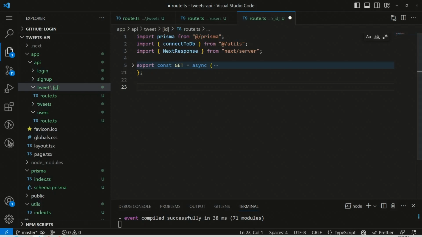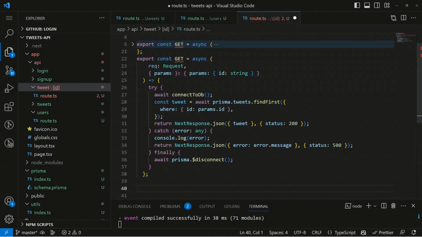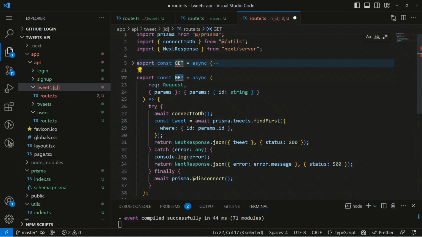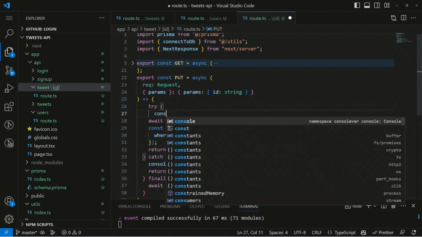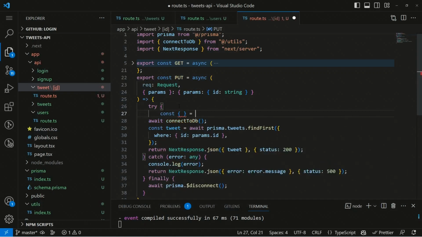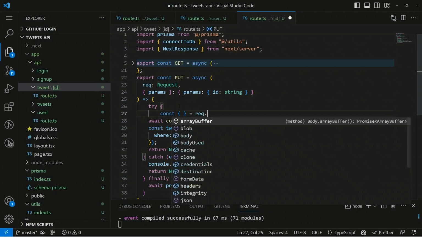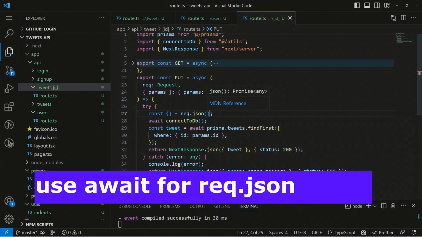Now we want to create a new route that is for the update. So we can again copy and paste that down there. So after this, now we want to change the name to the PUT. So PUT is used for the updation. Then what do we want to do? So again, we have the params and everything is fine. Then we want to update the tweet itself. So we would be getting the tweet inside the JSON once again. So we can have const something that should be equals to request.json. And from the JSON, we would be getting the tweet data. So we get the tweet.